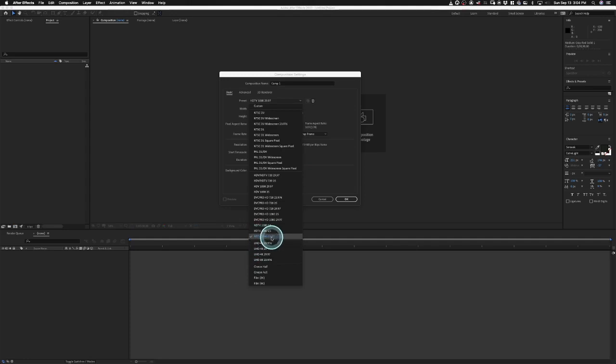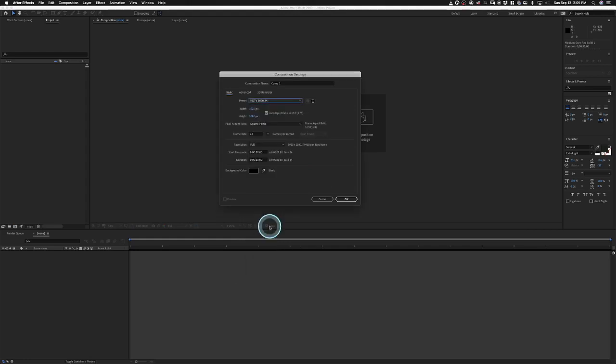So here it's going to be 1080, 30 frames per second. Or if I was shooting, say, a little film at 24, I'll want to make sure it's 24. So for this one, we'll just choose 24 just for fun. So 24 frames per second. Here, the duration's important. I'm going to ask you to change it because 30 seconds is excessively long. So let's just make one that's 5 seconds long. There you go. 5 seconds long, 24 frames per second, 1920 by 1080. We're ready to go. Hit OK.